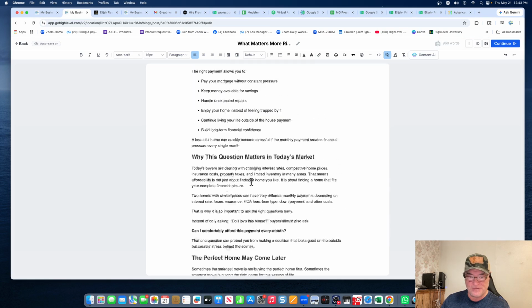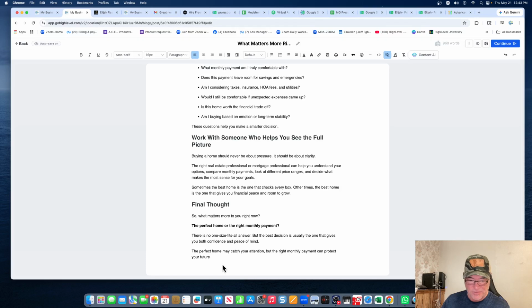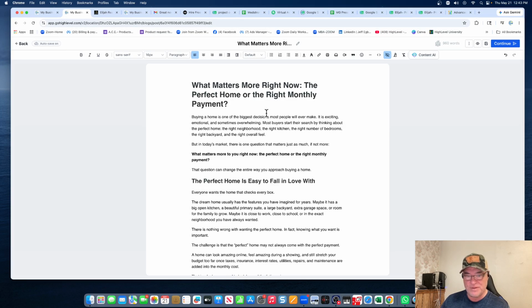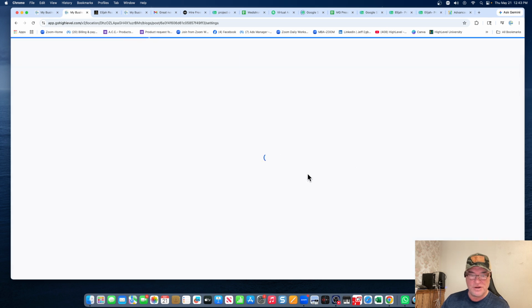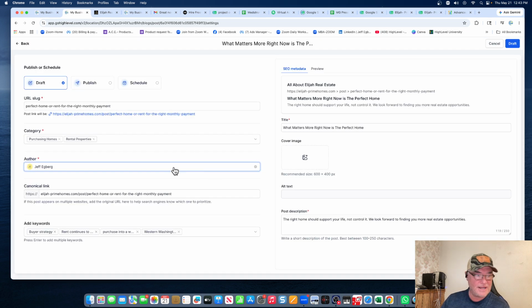That's good enough. I like to do some of the hashtags at the bottom, but what happens is this gives you an opportunity to edit down the road a little bit more information. I take generally the first sentence or the title and put it right here. That's good enough. And then you go here to continue, and what you're going to see is this page. This page gives you the ability to set things properly.